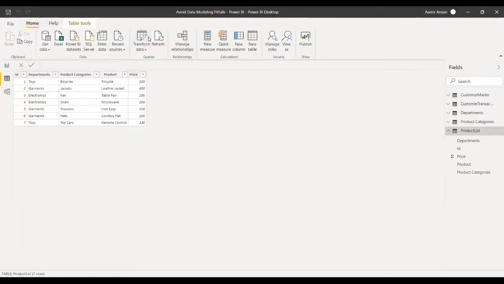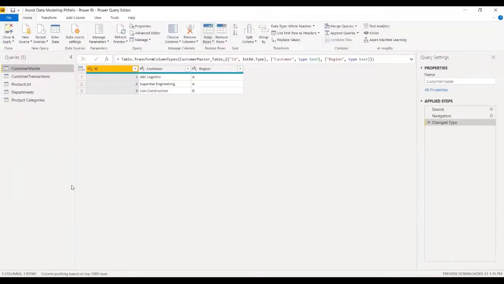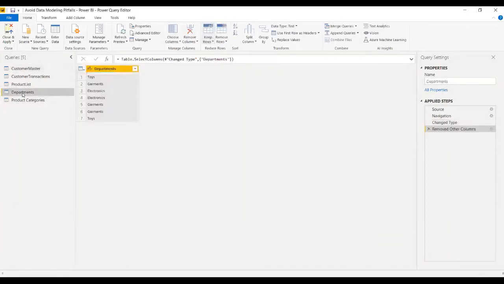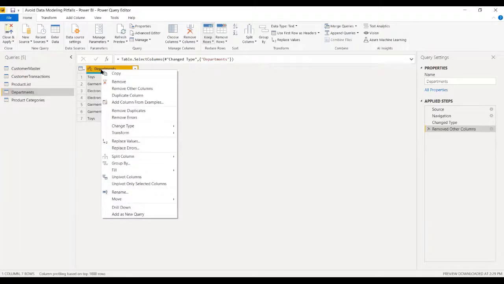I'm going back to the transformation of the data. Whenever you use this method to create a new dimension table, you have just noticed that it has not created the exact data model. The reason is that whenever you take a duplicate, you have duplicate entries in your table, so you have to remove those duplicates.